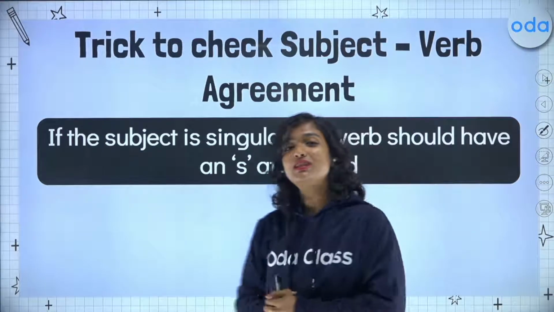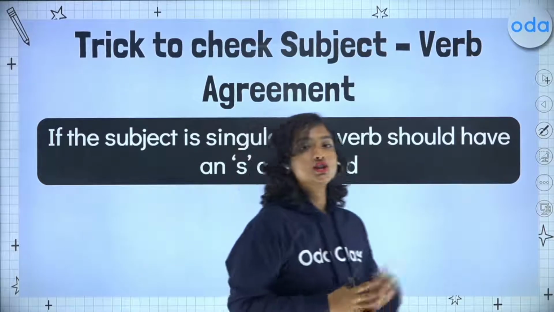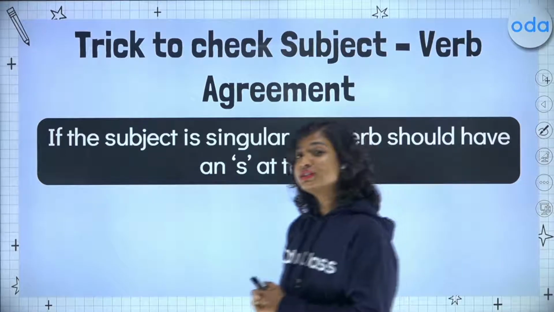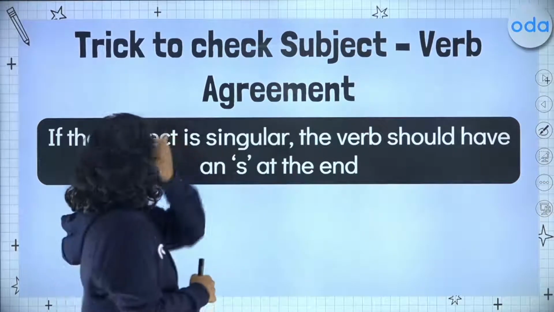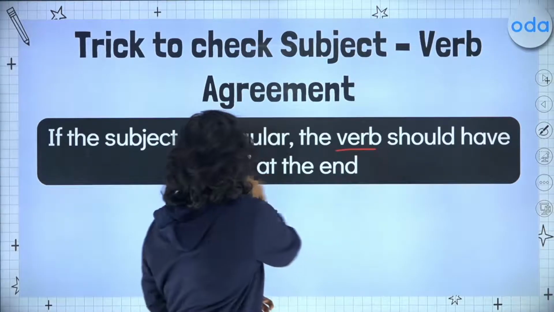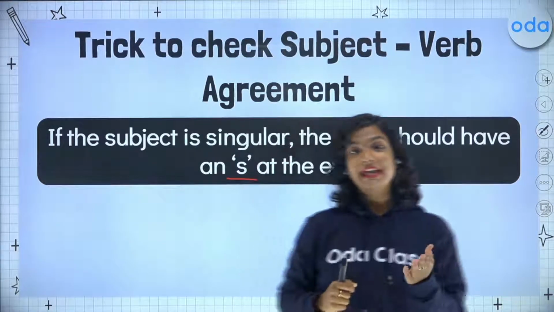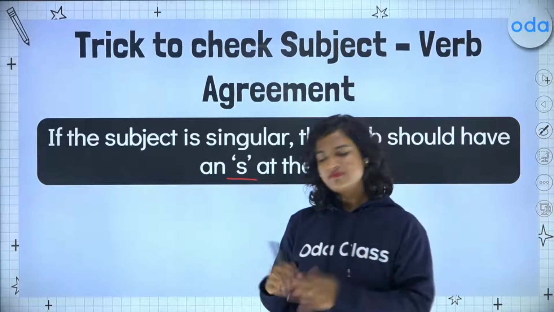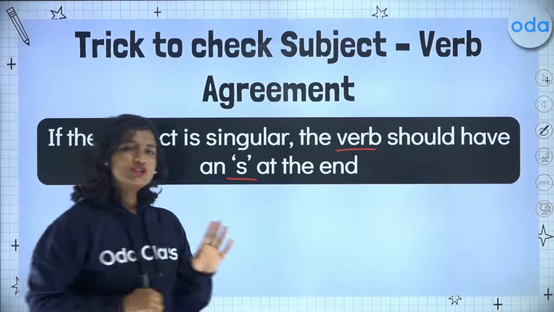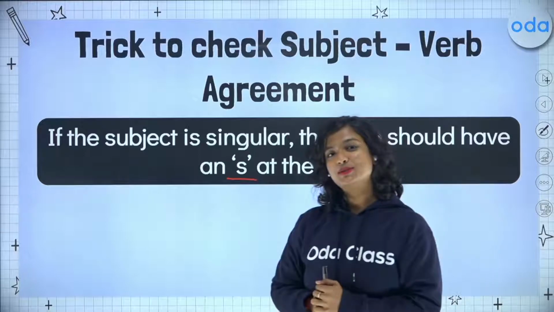Now, like I said, I will tell you a simple trick that will help you check whether your subject and your verb are in agreement. Now, this works for most verbs, but not all of them. If the subject is singular, then your verb should have an S at the end. So remember earlier we talked about bake and we talked about sing. If I'm talking about a singular subject, "He sings so well." So notice my subject is singular and my verb has an S at the end.